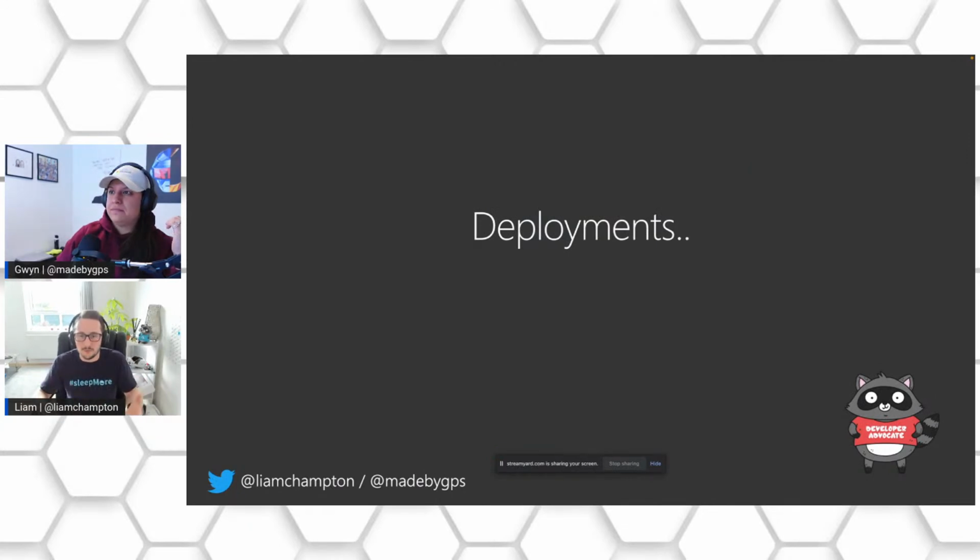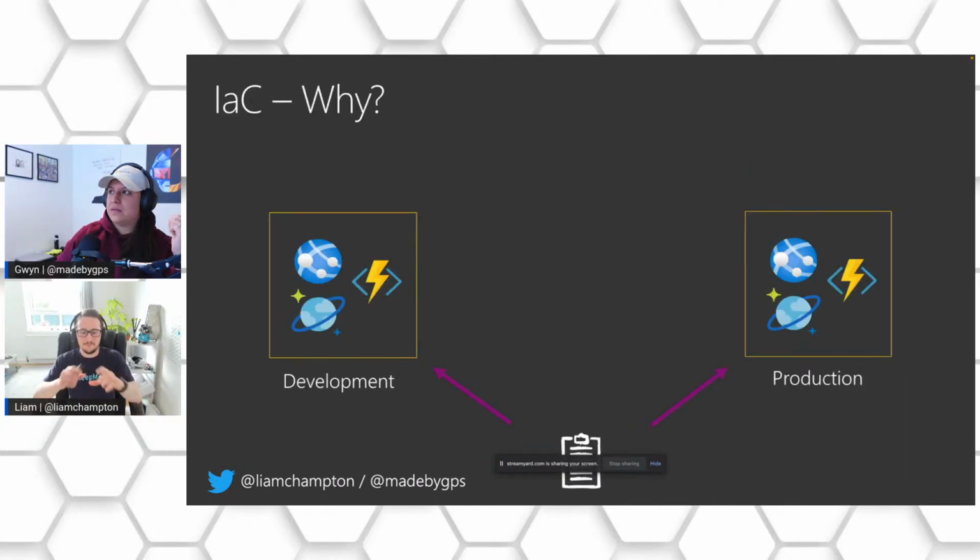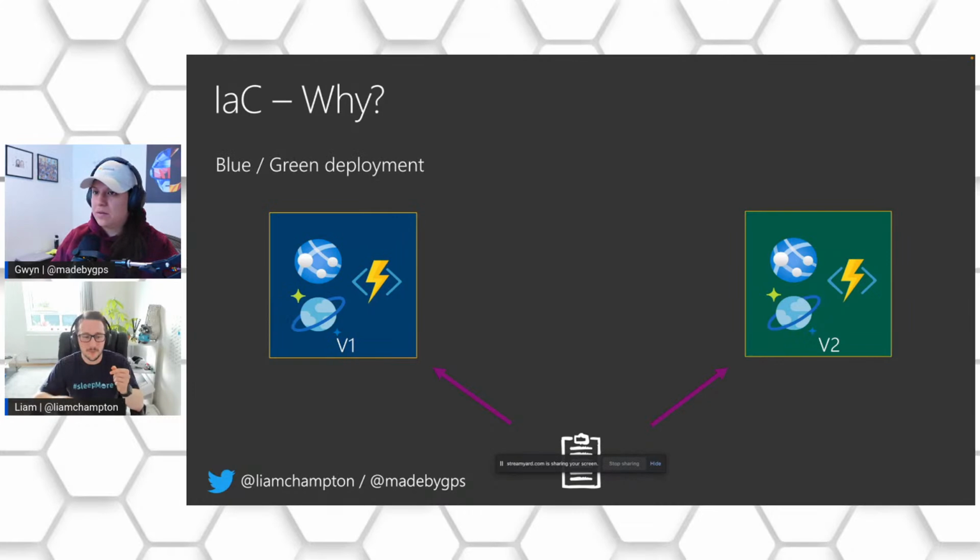So how does it help with deployments? Now, you've just seen this diagram, but ignore the fact that it says deployment and production. Let's scribble those out and call it version 1 and 2. Some of you may see where I'm going with this one. Blue-green deployments, right? Blue-green deployment is where you have version 1 and 2 both in production, and you slowly phase one out and bring the other one in.